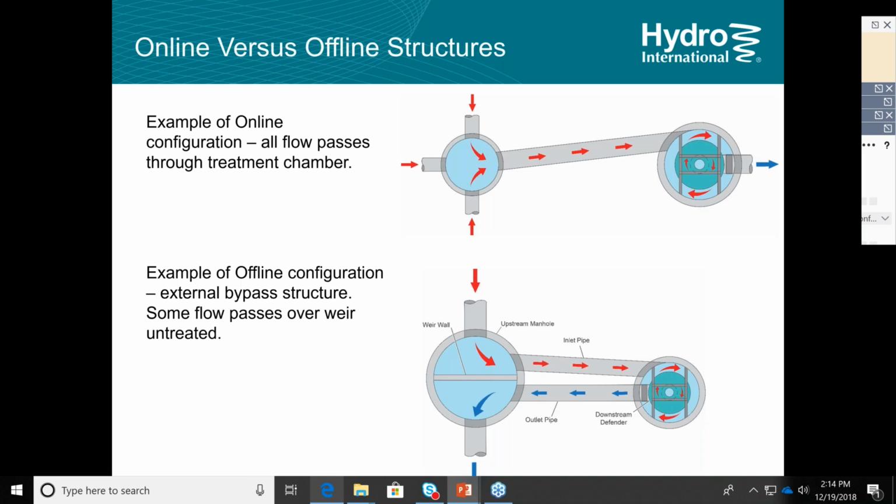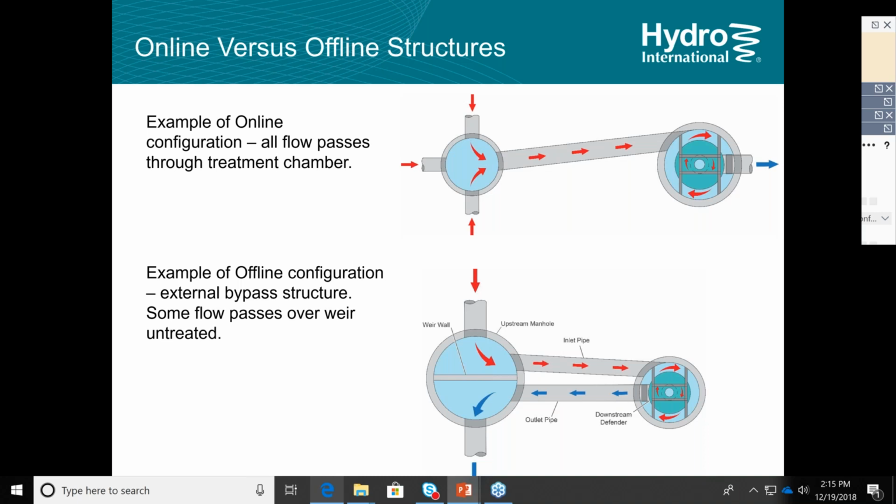So what we're going to do is make sure it's sized for the water quality flow, and then check the peak flow. If the peak flow is excessively high, we would recommend an offline arrangement. Offline arrangements typically are less expensive than upsizing to the next size separator. The bottom layout is an example of a single structure diversion where we set the weir to divert water quality flow, and once that's treated, higher flows pass over the weir untreated.